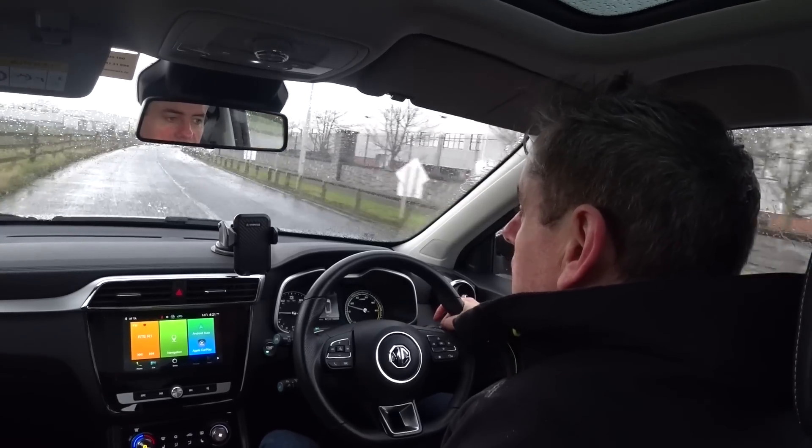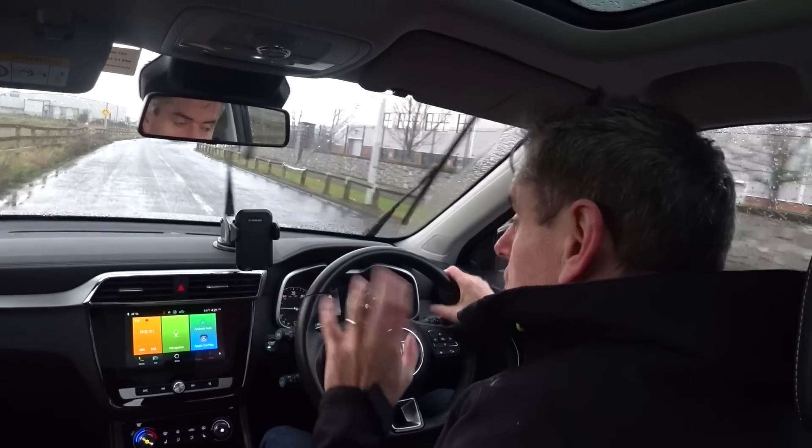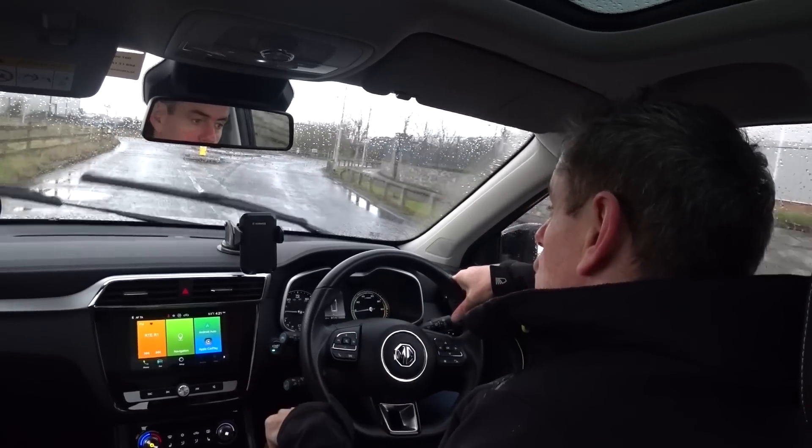Now there are squeaky windshield wipers — we'll get over that, it is lashing rain here in Portlaoise so we're going to have to put up with the squeaks. Now this is an MG ZS, a full electric car — brand new. If you buy one they're about €28,000 give or take. This is the executive one, so it's the top spec. It has active cruise control, touchscreens, Apple CarPlay, Google Android — all the things that are good in modern cars are actually in this car in the executive version.